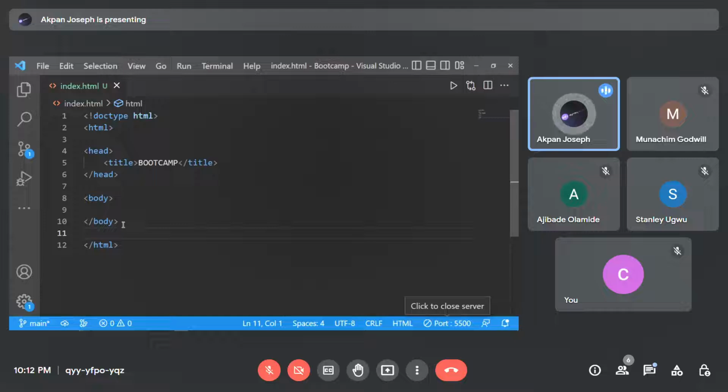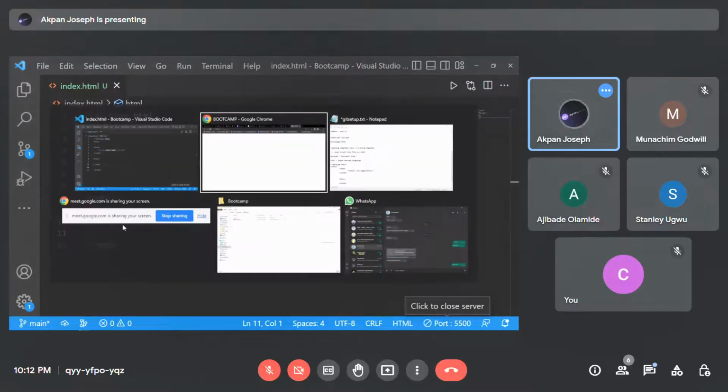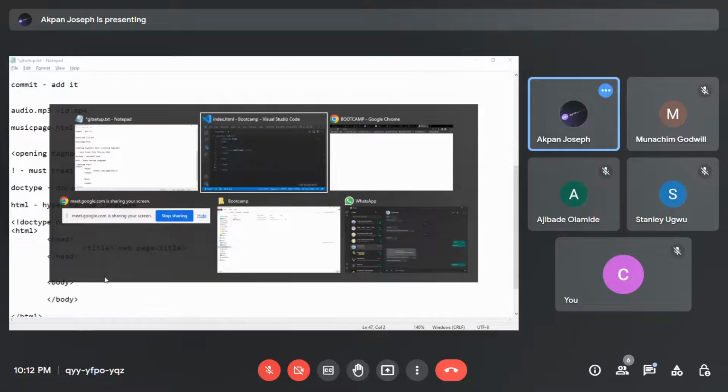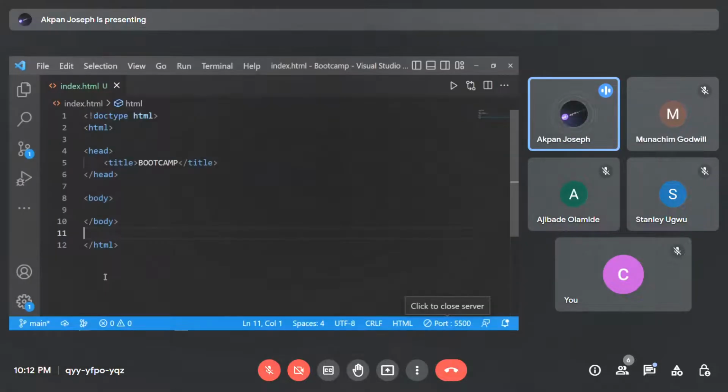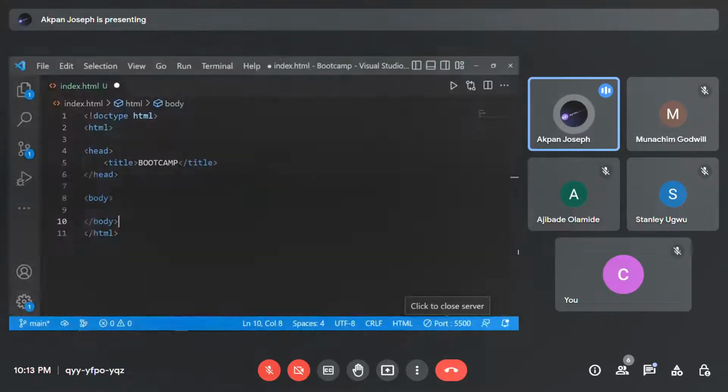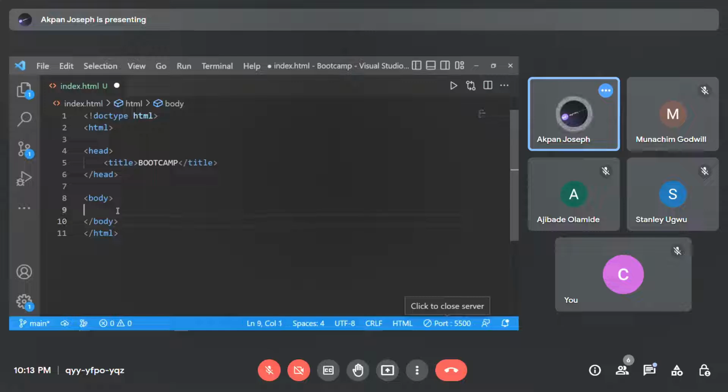Now let's go over something else. HTML tags. We have more than 200 HTML tags, but in the course of this today we're going to be talking about the important tags, like the ones we're going to be using throughout, and then the popular ones, the rampant ones, and then the rest. So let me just list down the tags. The first tag we're going to be talking about is what we call the p tag.